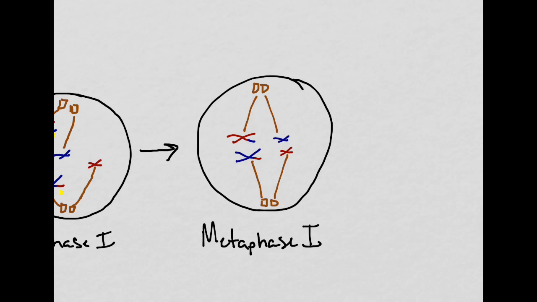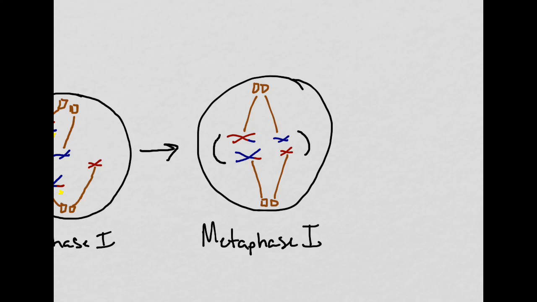So notice the order. I don't have all of the red on one side or all of the blue on the other side. It's a random assortment. So these two guys will pick a side. We'll just say top or bottom. Doesn't really matter which one they choose, but they have to be across from each other. These guys will pick a side, top or bottom, doesn't matter. As long as they are across from each other on the equator, that's the only rule that we have to have.